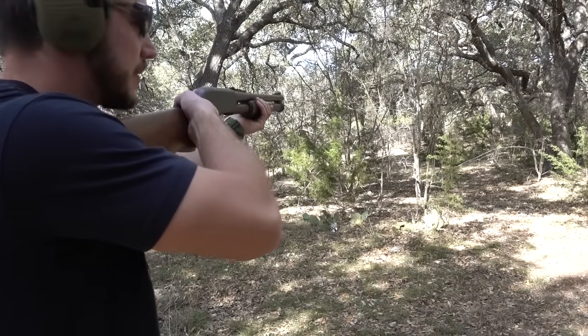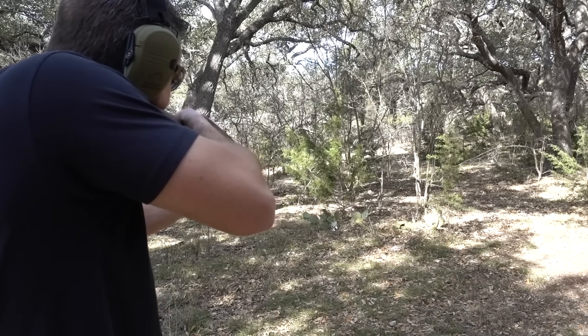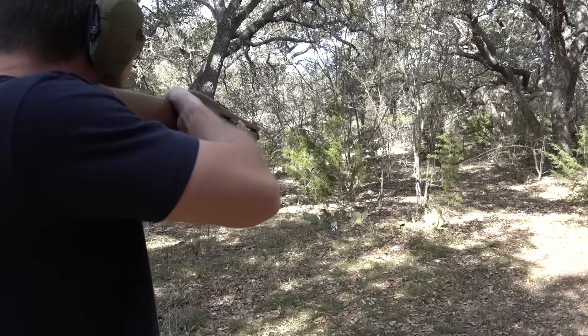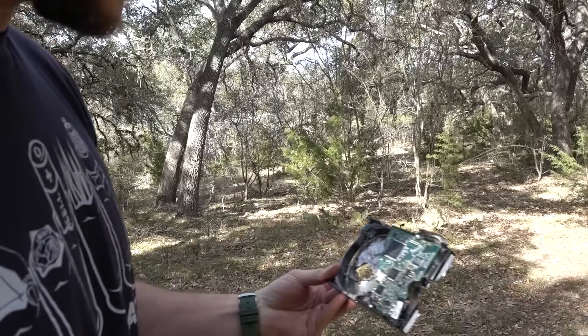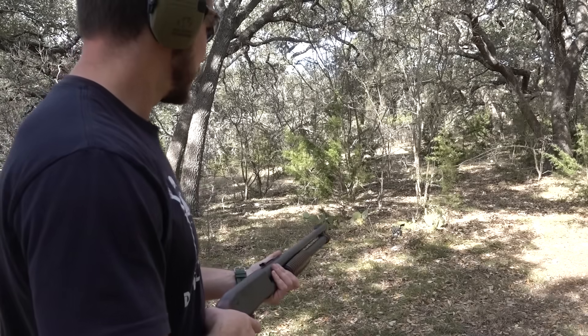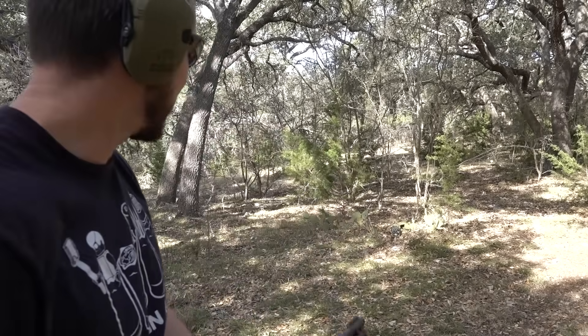I'm gonna slam fire. I already have the trigger down — oh, this is scary! It went right through and busted out the back. I've got one more — I'll try the slam fire again. I wonder if you have to actually slam it hard to make it work. I thought I could go down slowly but... y'all gonna make a joke about that. I missed it by like three inches. I'm gonna slam fire it as fast as I can and film it in slow motion.